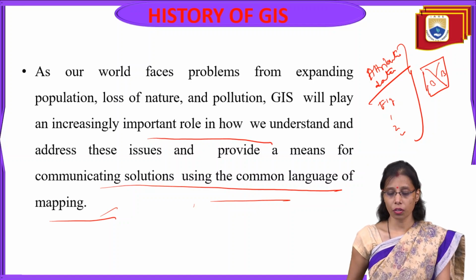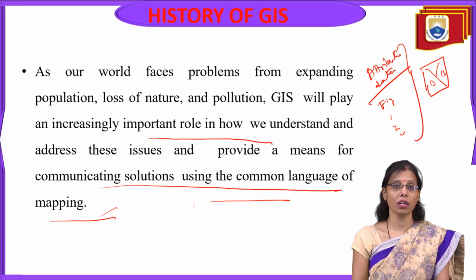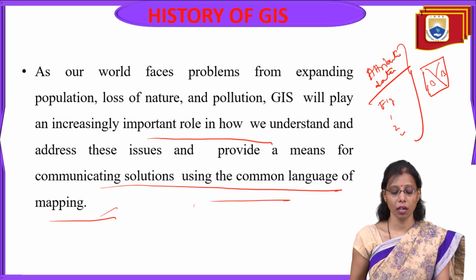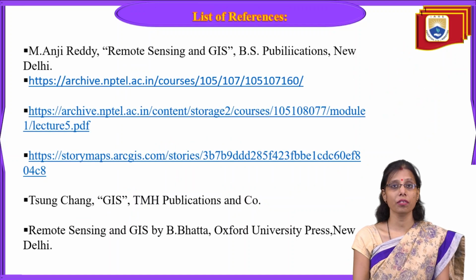This is about the history of GIS. It started in the 1960s. In the 1980s, ARC/INFO was developed by Esri. Now, the present situation is that we are using ArcGIS, with the help of this institute, Esri, only. They have released this ArcGIS software. So these are a few contents related to this.